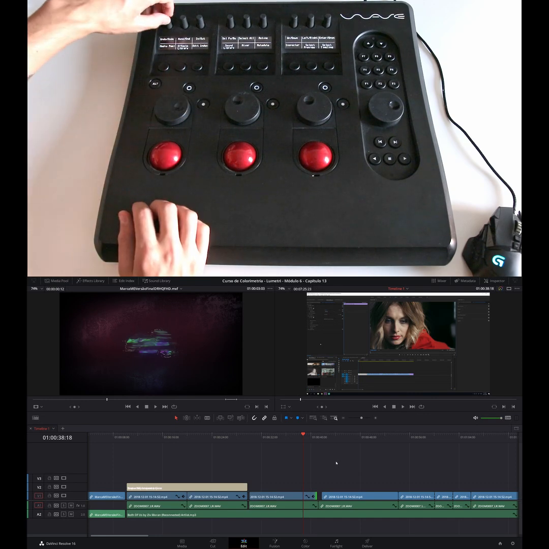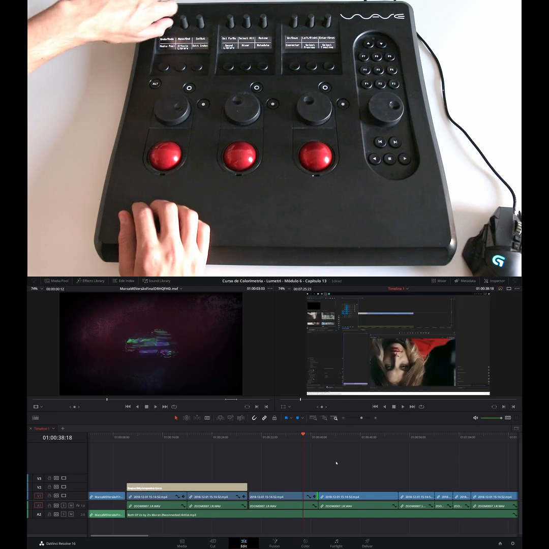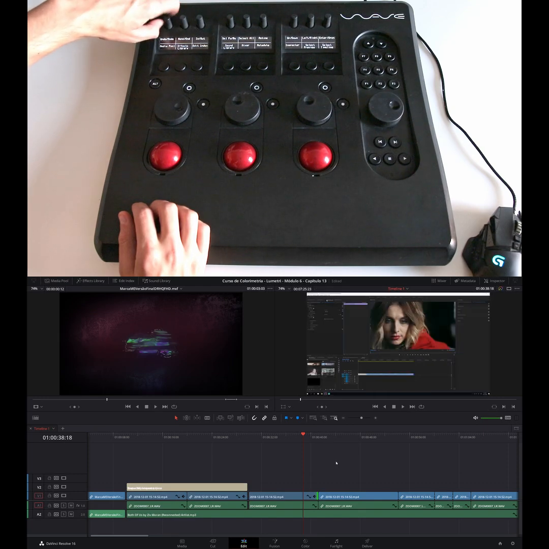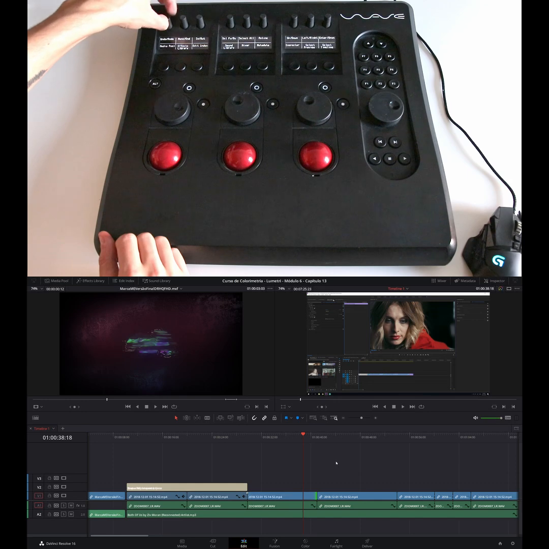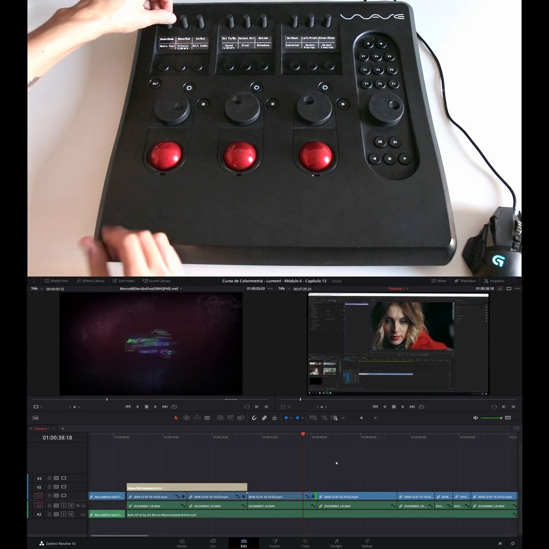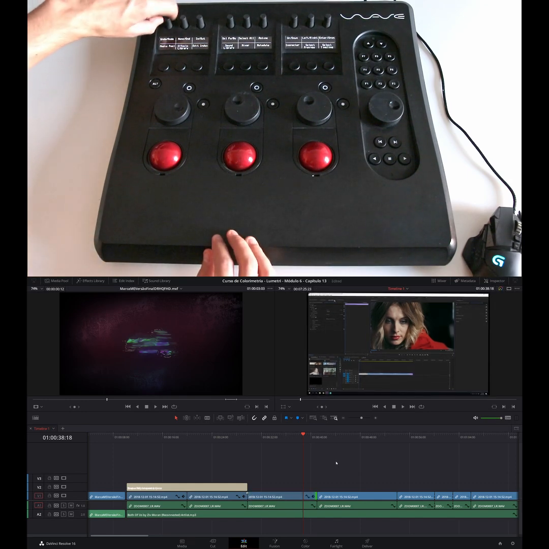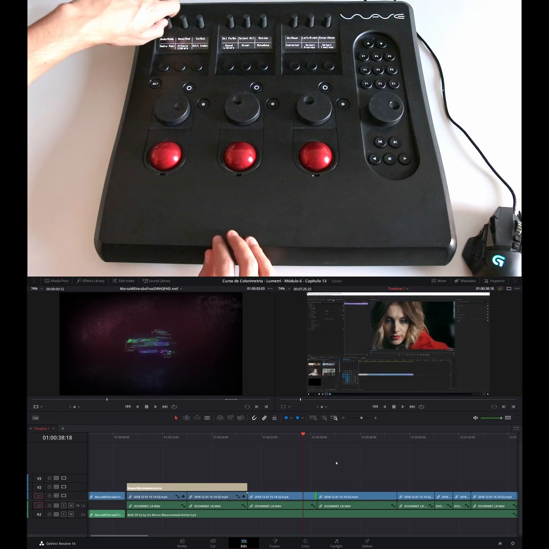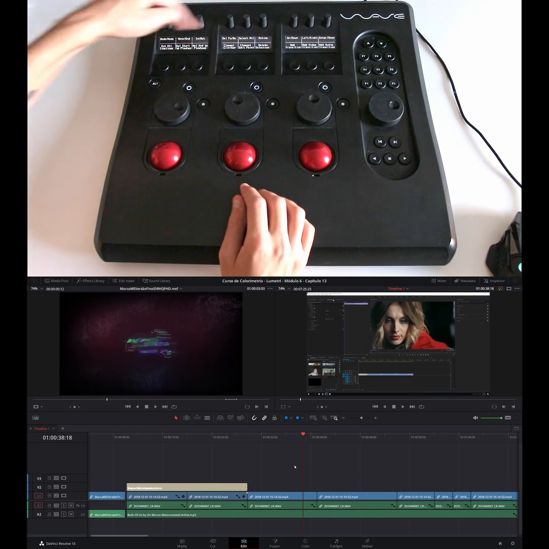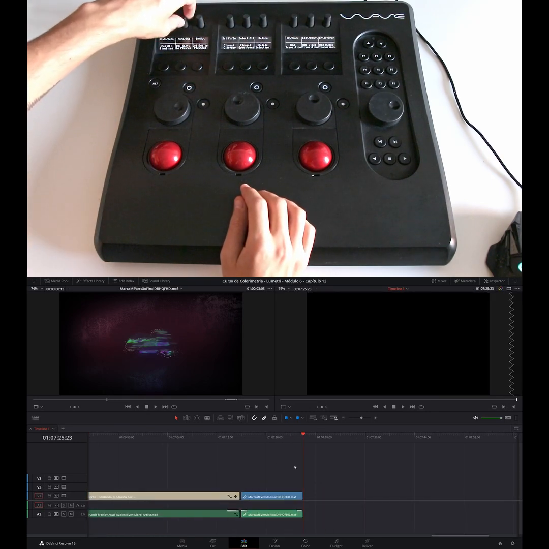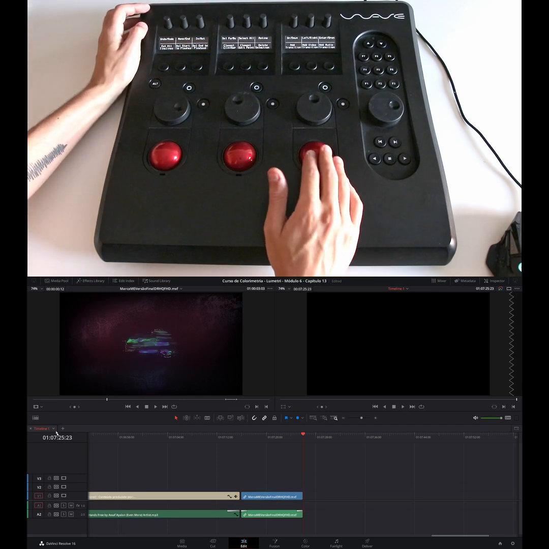On this knob, I have undo, so it will undo everything I did, as you can see. It's undoing, undoing, undoing forever. And I can redo by turning to the right. So I'm going again, redoing: undo to the left and redo to the right. So still in this edit mode, here I have my first bank and second bank. I can go home and end, turn left and right, and I can set in and out.